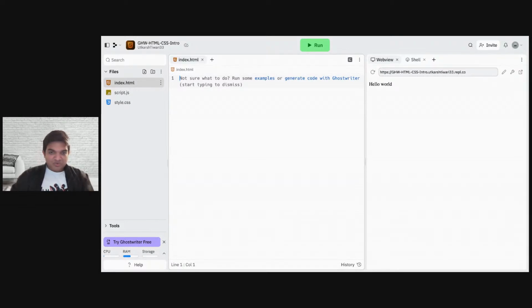So without wasting any further time, let's get started. HTML, hypertext markup language, something it means. Let's start writing some code, and when we write some code, we'll get a better idea. So line number one: for any web page, you need to tell it what is this HTML, what is the version of HTML that you're writing. It's kind of standard.